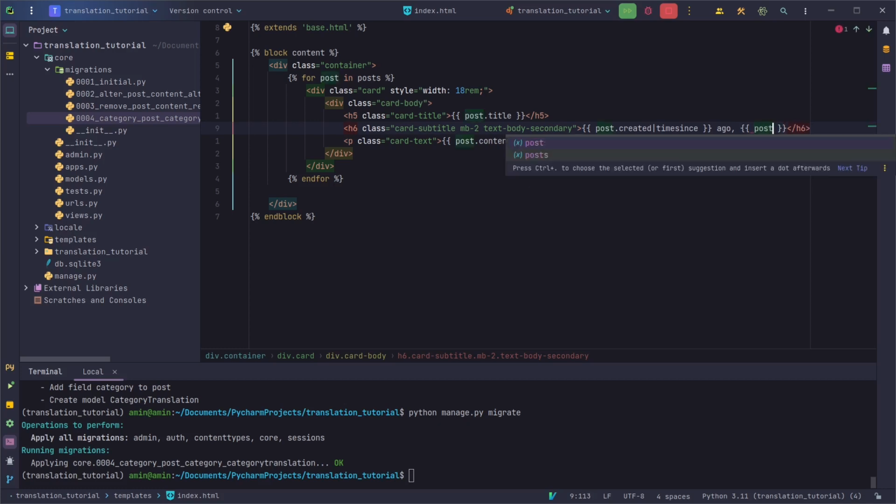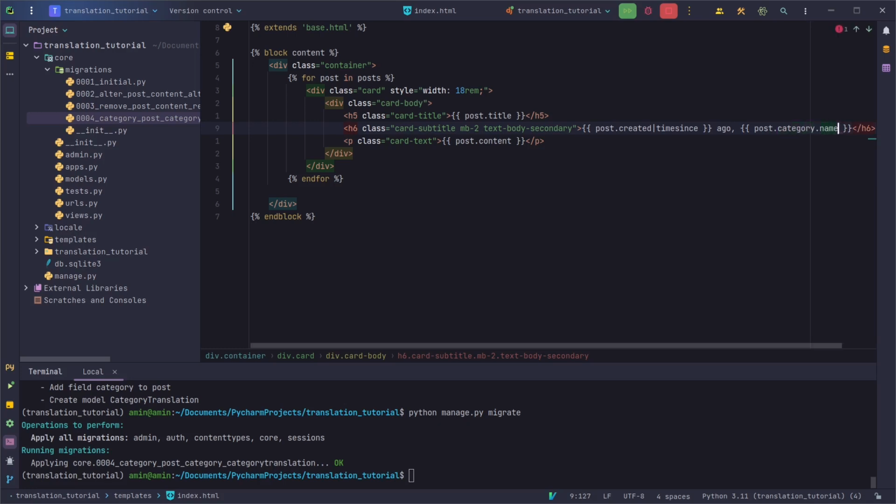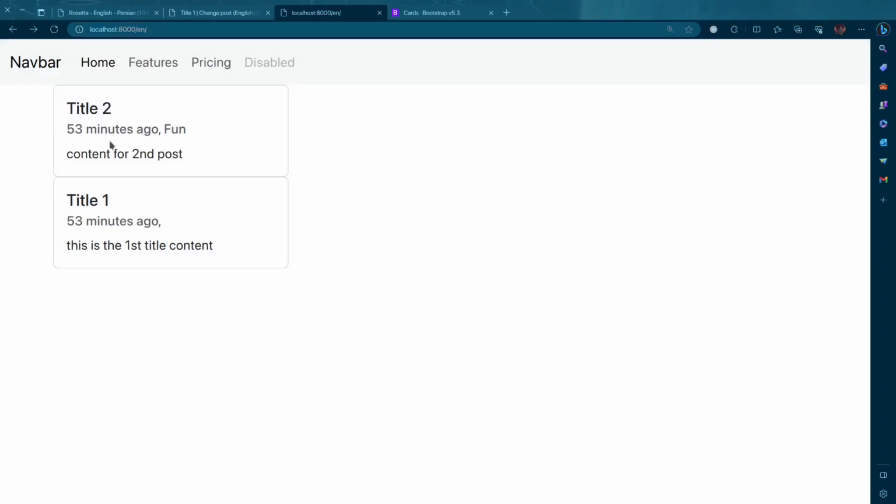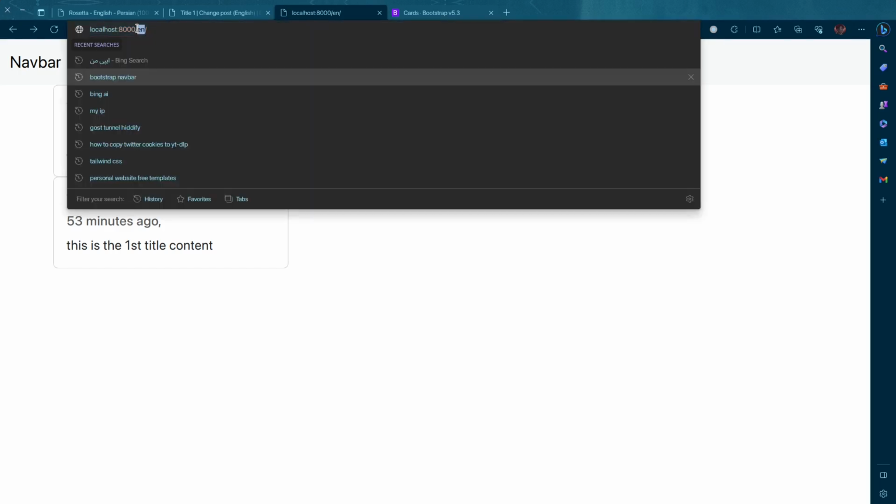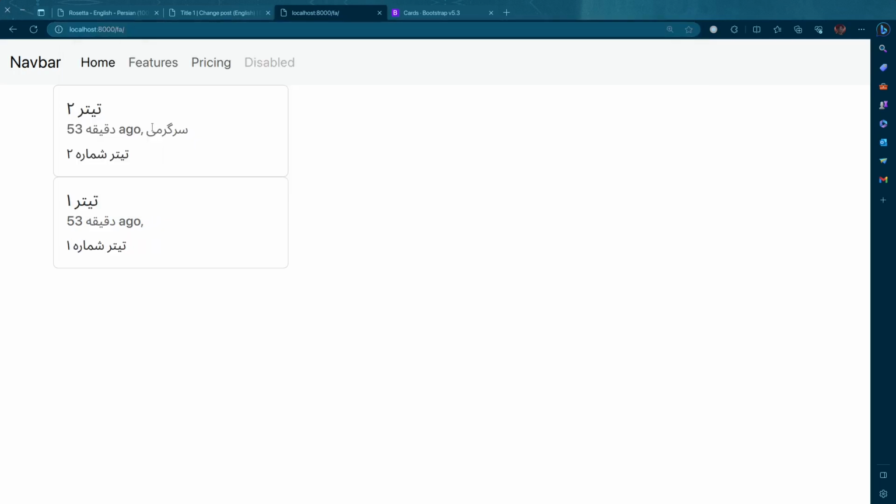We do post dot category dot name. I guess that should be it. Yep, we have fun here, and we don't have anything here because we didn't set anything for it, and null was equal to true, so it is not returning us an error. And if I turn this to Persian, it changes to sargarmi. So far so good, we are liking it.